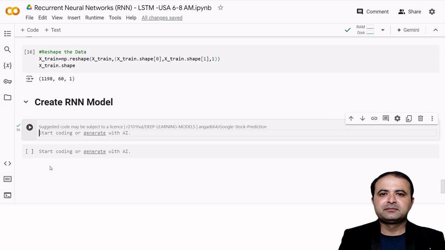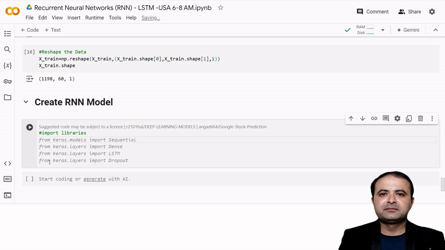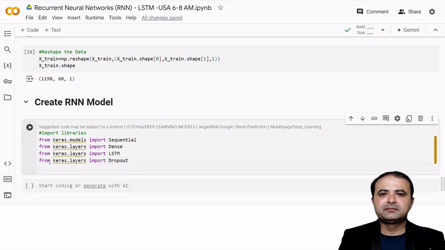So I want to import some useful libraries which are very important. Like from sequential, dense, LSTM, dropout and simple RNN, and import simple RNN.